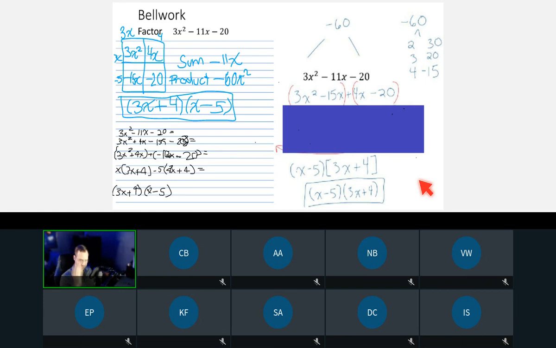But the important piece is you know how to factor, because the reason why I'm going over this now on Bellwork is because we're going to use this in today's lesson at some point, and you need to know how to factor something like this. If you didn't know how to factor this, you're going to be in a world of trouble when we get to this problem. So maybe talk to me after class, email, Skype, and I can find you.